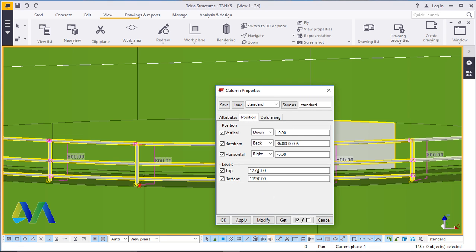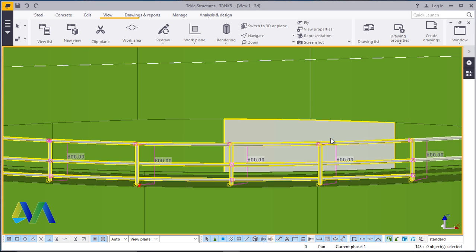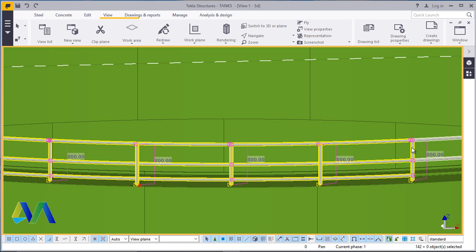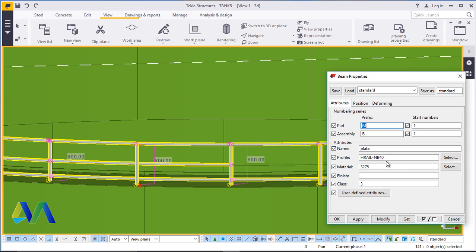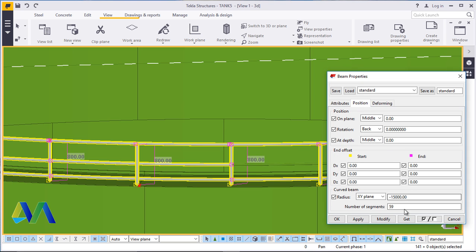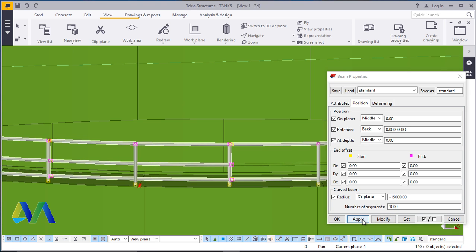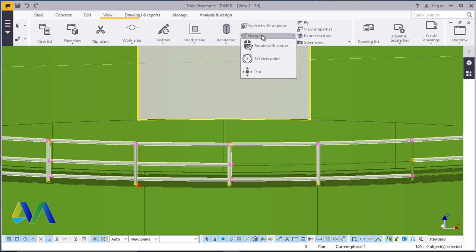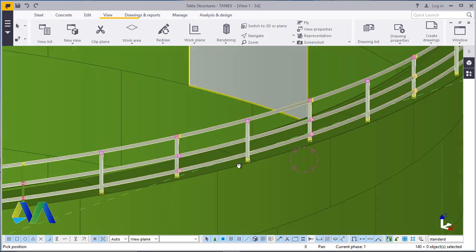Position, attribute, column properties, close that, press that, double click on that, come to position, increase this curvature to that, apply. Apply and accept. Come to navigate, rotate this and turn round.